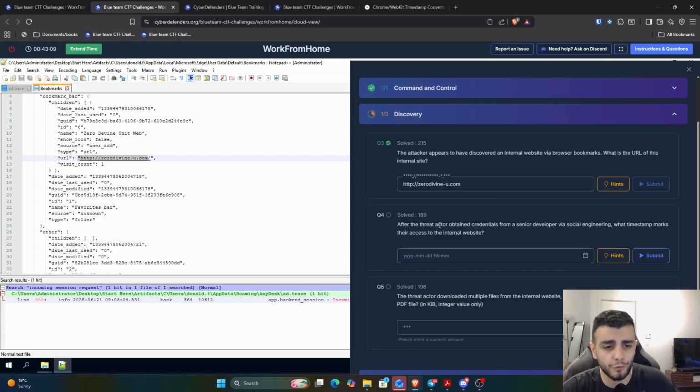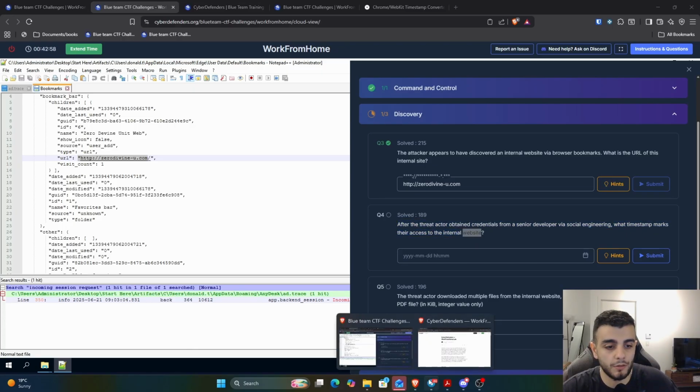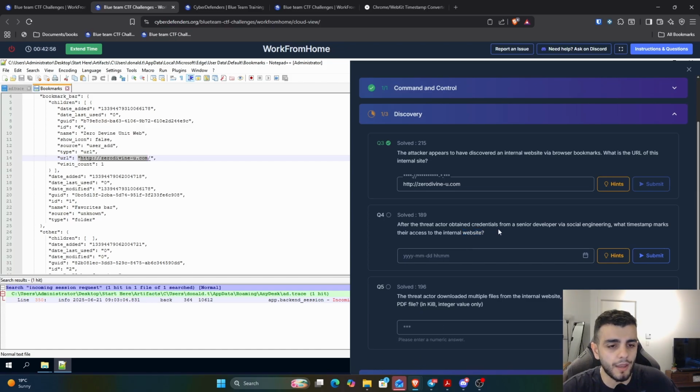After the threat actor obtained credential from a senior developer via social engineering, what timestamp marked their access to the internal website? So as we can see here, we have to figure out now when did the attacker actually access that website. And to do so, we have to think what gives us basically the idea about accessing.